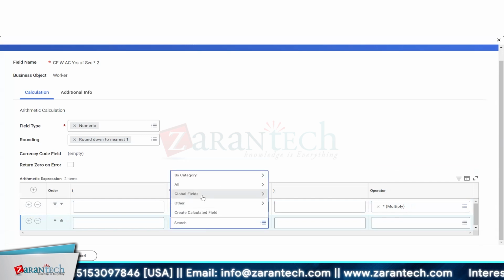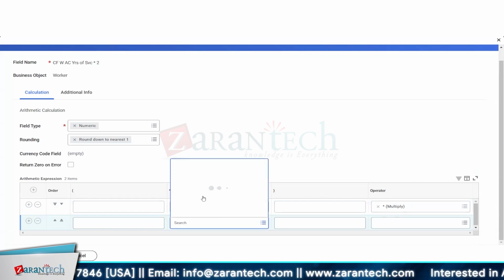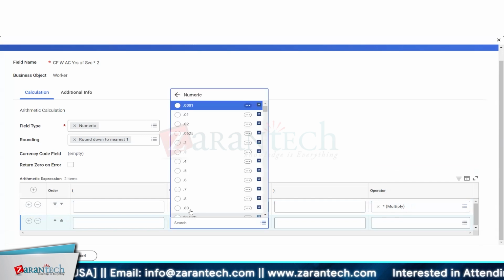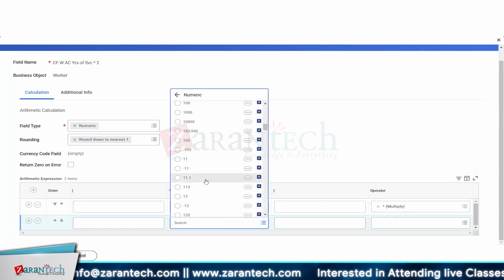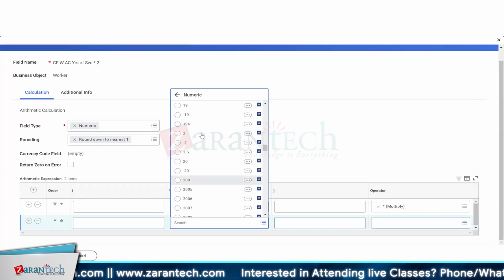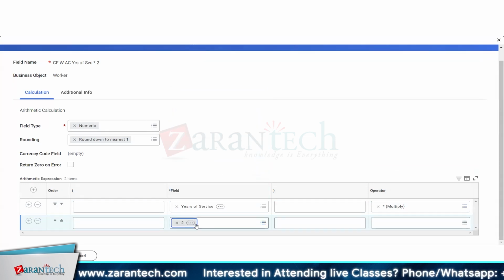Here, first you need to check in the global fields, in the numeric, if you have any value for 2. Let's see. If there isn't, then we can create one. Here we have this 2.